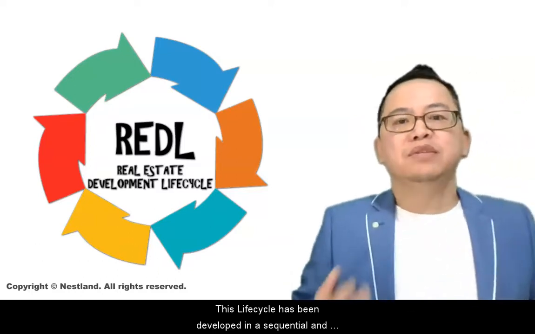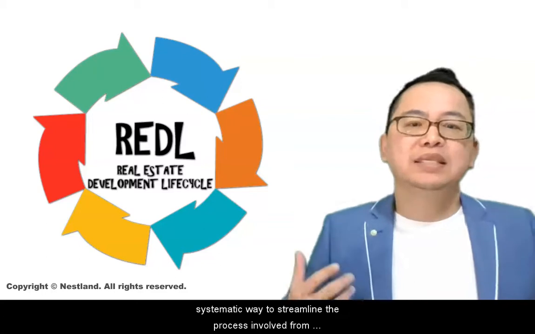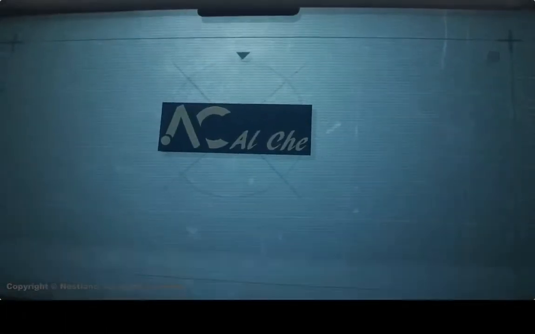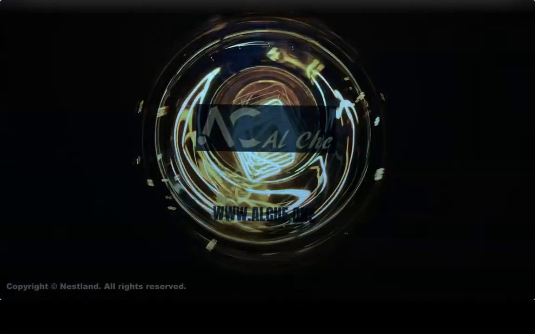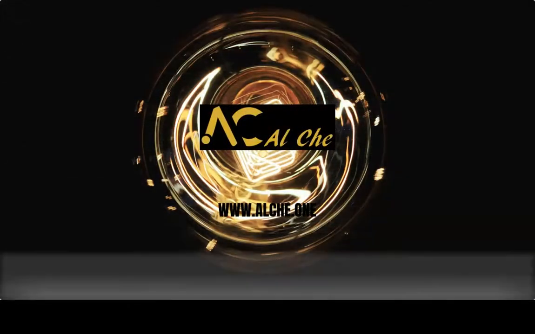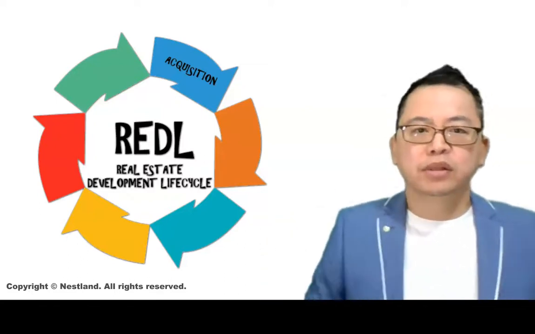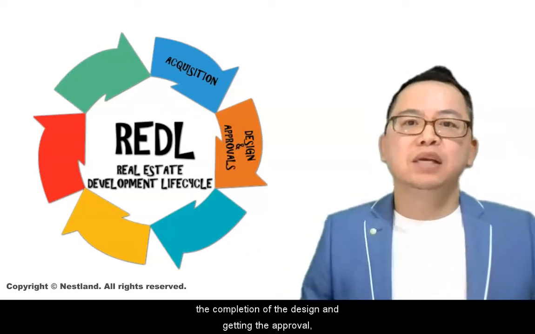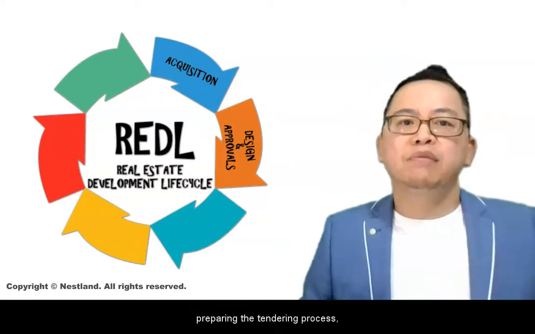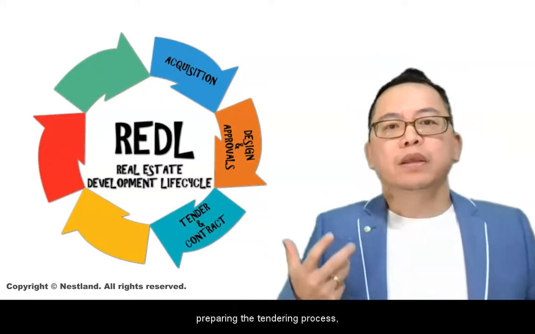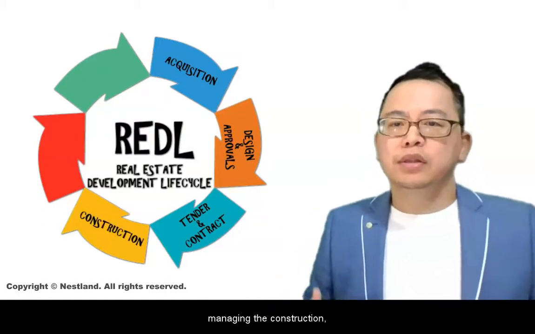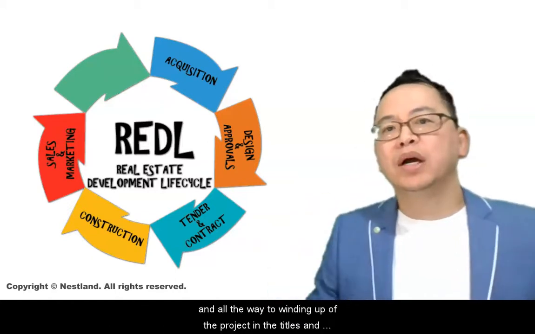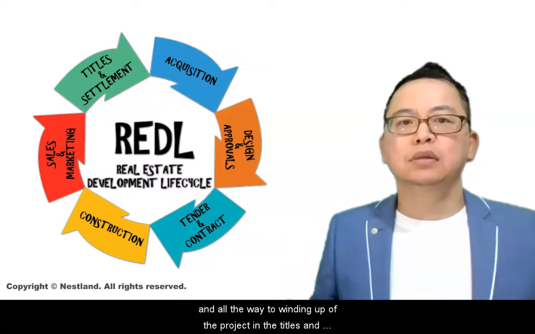This life cycle has been developed in a sequential and systematic way to streamline the process involved. From acquisition of a site, the completion of the design and getting the approval, preparing the tendering process, managing the construction, marketing and selling of the dwellings, and all the way to winding up of a project in the title and settlement phase.